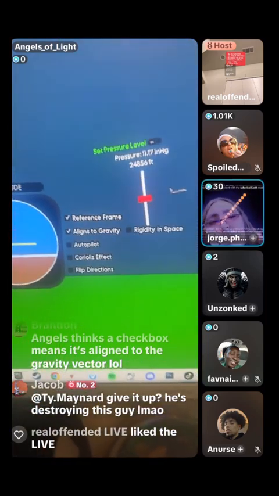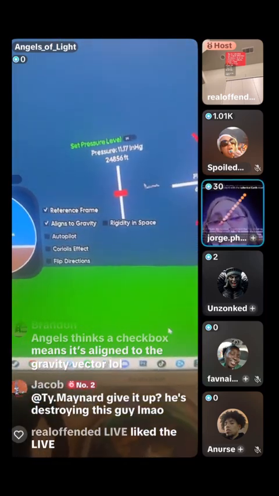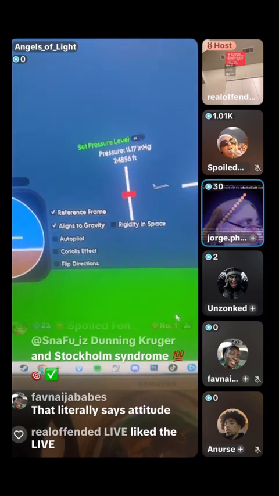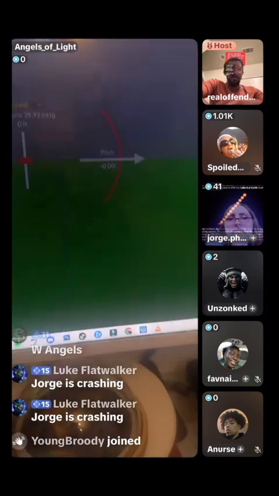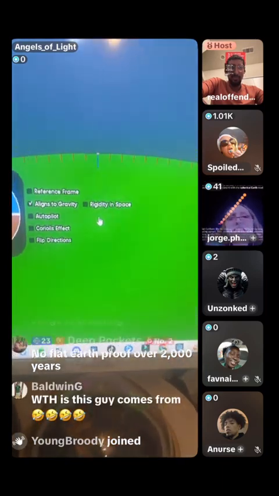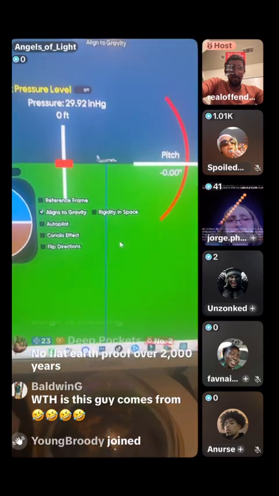Local horizontal to gravity. Let's resume it. So my question to you: when you set it to 2 degrees, why is it not staying at 2 degrees? Because I'm not nosing down, and you said we don't need to nose down, just like the pilot said. Welcome to flat Earth, Jorge. I'm going to reset it now. We're going to reset. Watch this. Just pay attention. This is your globe.